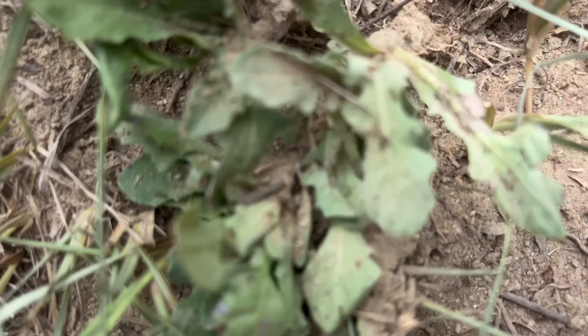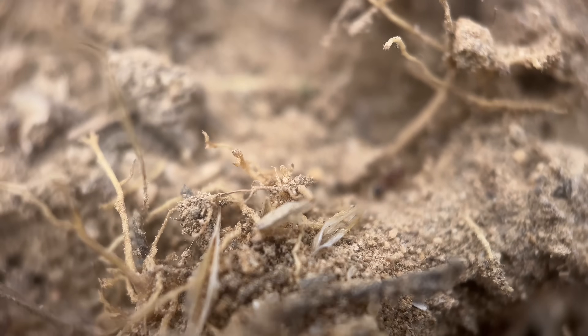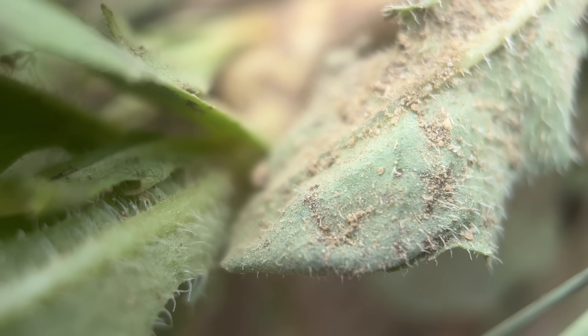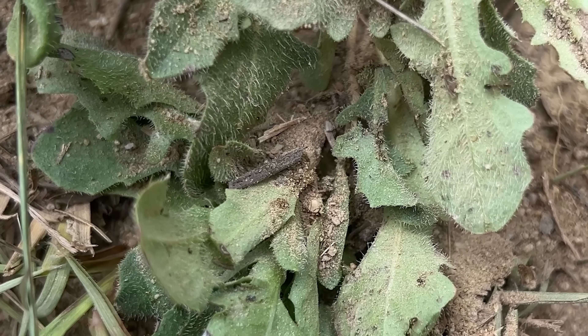If you've ever been stung by fire ants, you know it's quite a bad time. One or two stings you might not notice, but typically with fire ants you're not getting one or two stings. Just like the bees, ants belong to the insect order Hymenoptera, and many hymenopterans are eusocial insects living in massive groups where the colony functions as one super organism. With ants, only the queen is reproductive — all the workers are more or less clones whose only purpose is to gather food, help build the nest, and if necessary fight and die to defend the colony. The fire ant has a pretty potent defense: their venom is one of the most potent insect venoms on earth.